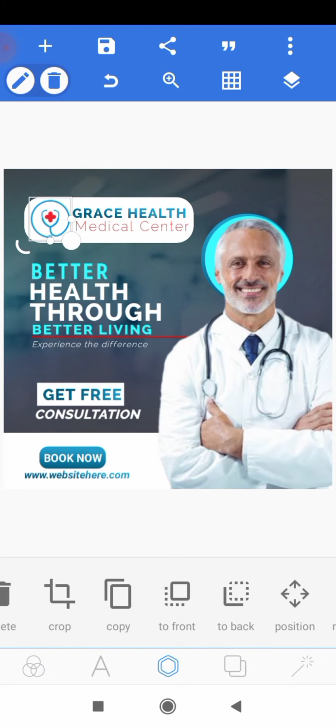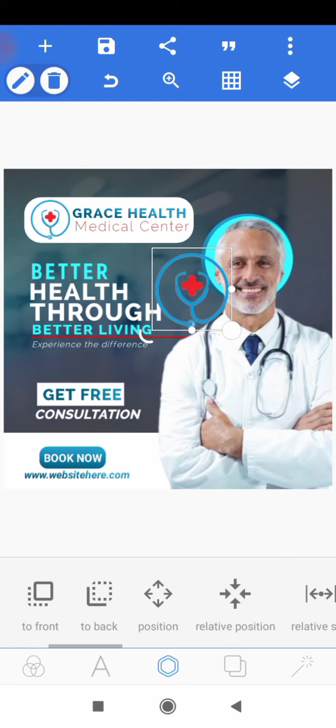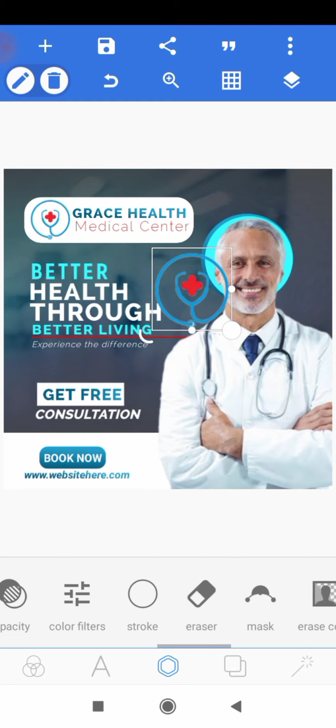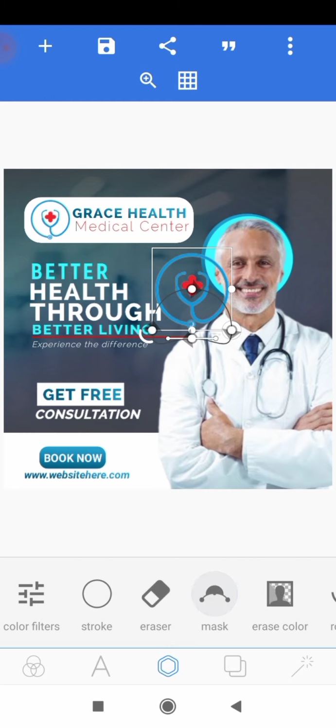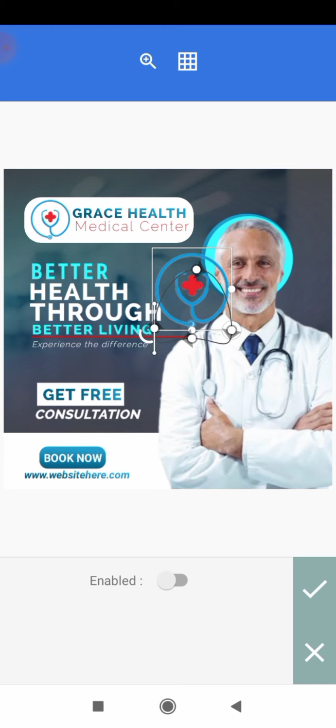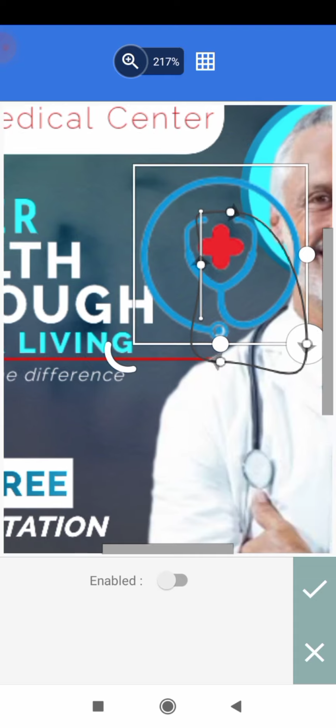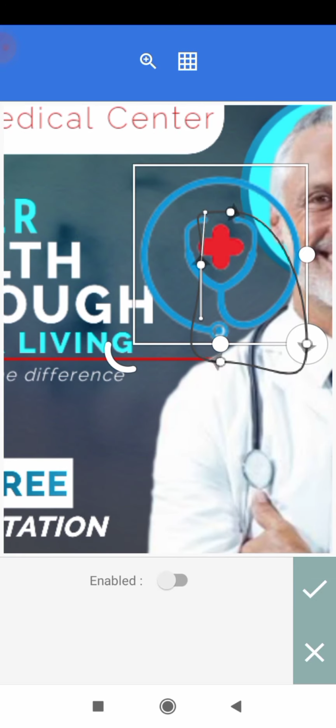So the next thing I want to add is the plus symbol that signifies hospital, right? So I have this logo here. I want to copy from there, so I just make a copy there, and I'll position it here, and I'll scale it up a little bit, and then I'll use my mask tool here to mask out this part of the logo. So I'll just use this zoom tool so that I'll see what I'm doing properly. So I'll zoom in, and then use the mask tool.